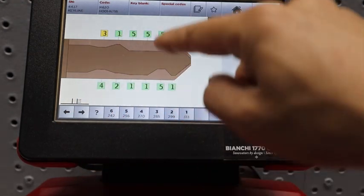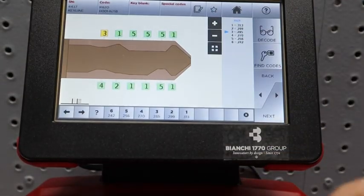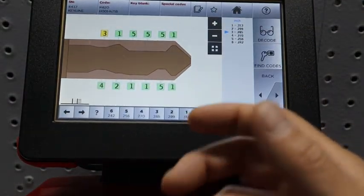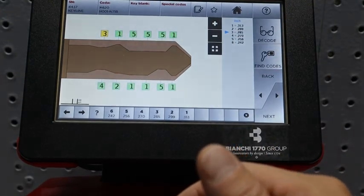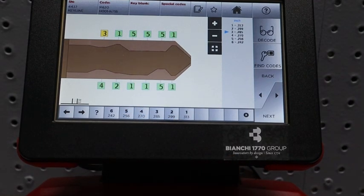And so if you notice this key, the top and bottom are different depth cuts. Laser keys are high security keys, so they tend to make it more challenging for you to be able to access this vehicle. So that is how you basically use a VIN to get a blind key code that turns into a direct key code to allow you to cut a key or originate a key without duplicating. So you are making a key from basically scratch.